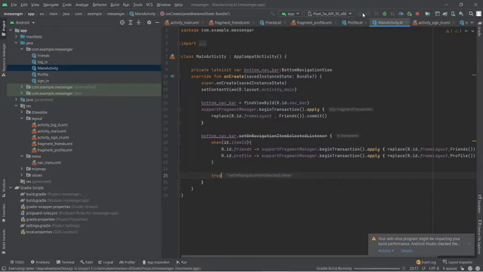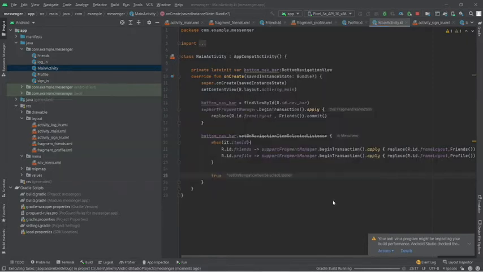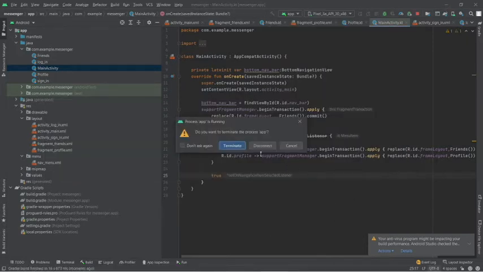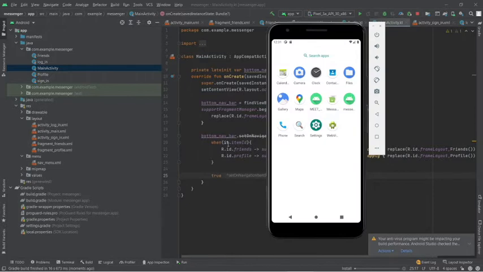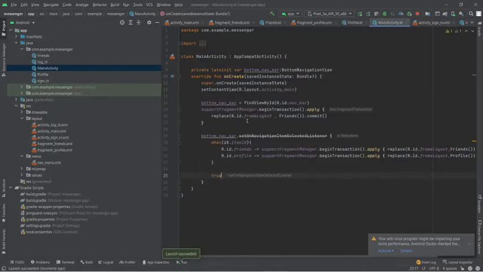There you go. Let's rerun this. It's gonna take some time. What I've done is I have set to that the default setting should be friends. I'm gonna run this and then I can change friends to profile, profile to friends. That's why I've set it this way.